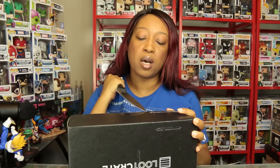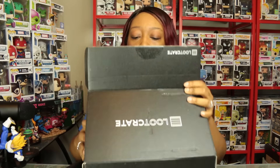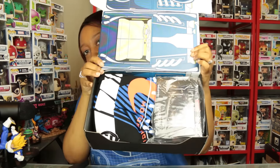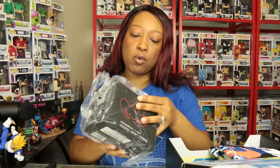This box makes something — I know I haven't been keeping up with my Instagram, I owe you guys so many boxes that make something that I haven't taken pictures of, but I'm gonna do that today. I think I know what this box makes just by seeing this pattern you can see on the inside here — it looks like it's gonna make an Autobot, probably Optimus Prime.